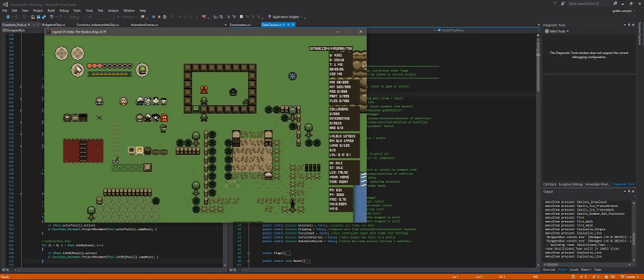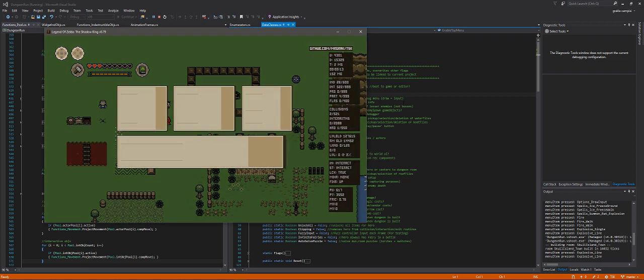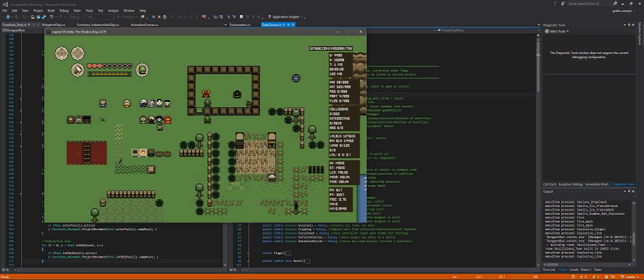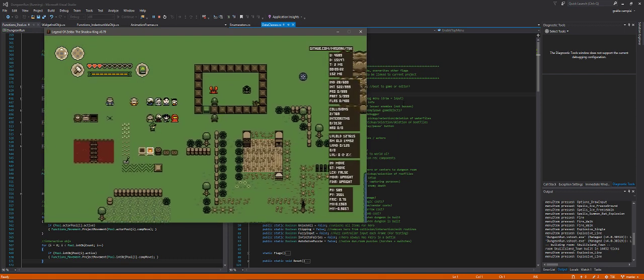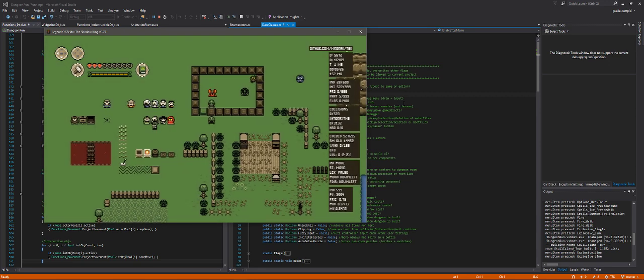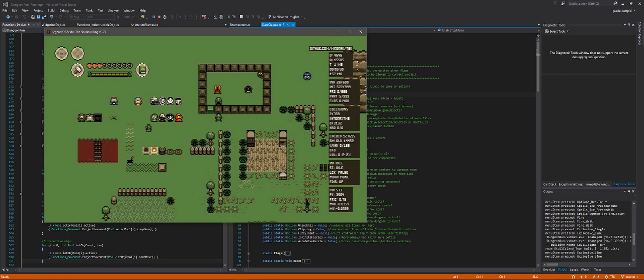Each one of these guys appears as a vendor too, so if I talk to this person, I can purchase items from them if I want. And this is a different vendor that has dogs. Oh, it didn't spawn my dog. I guess I turned those routines off. So all these different vendors exist. You can buy potions and whatnot.